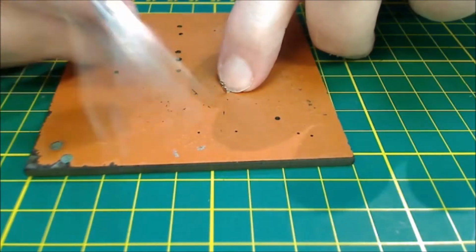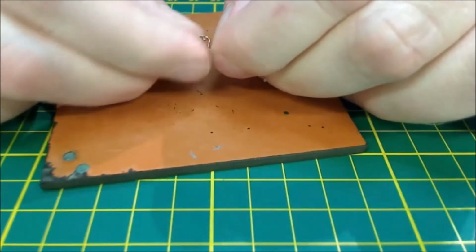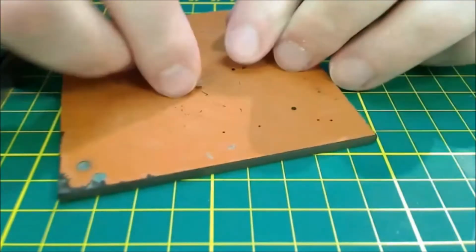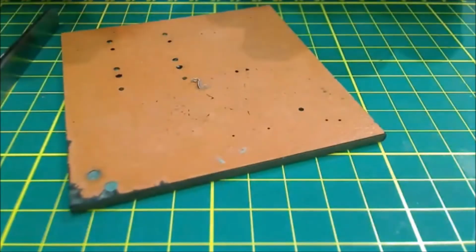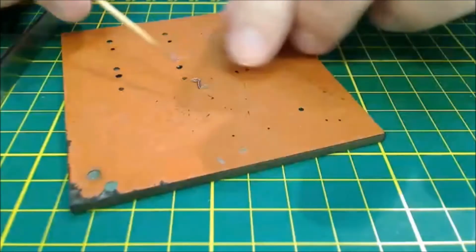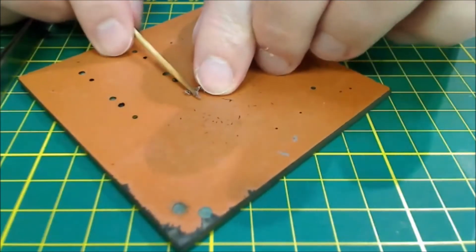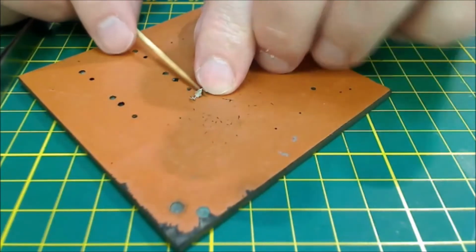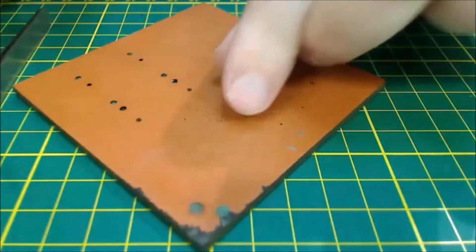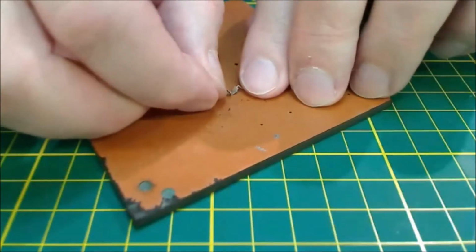So first off, it's probably easiest to do these in fingers rather than in tweezers. I'll fold them into kind of a Z shape like this. There we go. That's the initial stage. And then with my paste flux on the end of a cocktail stick as before, I can go in here and put some flux on the inside of these. And you do get this on your fingers. So I've got flux in between those layers now. And then it's a case of squeezing them up carefully.